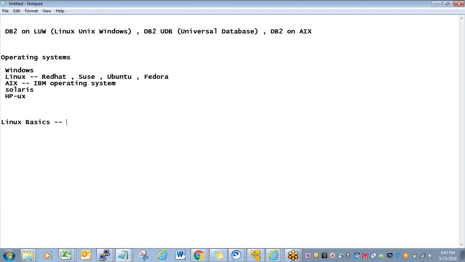If you don't know Linux basics, don't worry about it. I'll teach you the basics of Linux as a part of this course, the things that are very important from a DB perspective to support the applications. If you know it well, you can learn a few advanced Linux things also. If you don't know, also don't worry. I'll be teaching it every day, for 15 to 20 minutes.